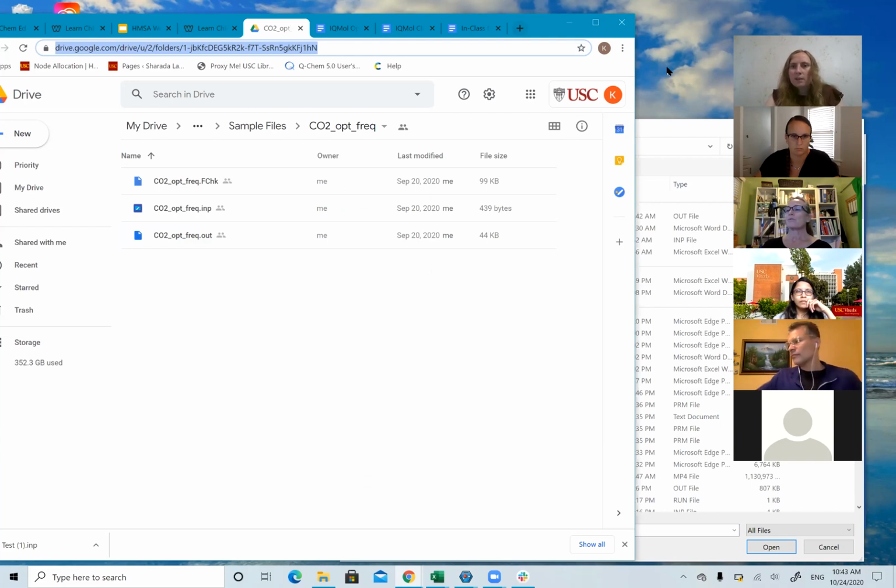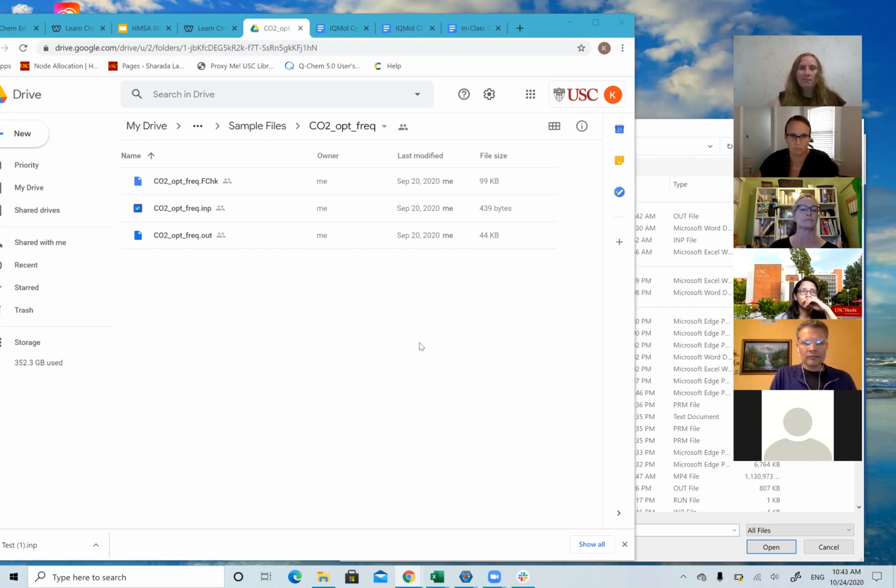Let's see, chat. Which of the 3 folders should we open? So I can tell you, each of the files: you guys just made an input file, and that's what you give QChem. The output file has most of the information we talk about, and the checkpoint file has some cool stuff I'm going to talk about at the end. So right now, just download the output file for CO2.